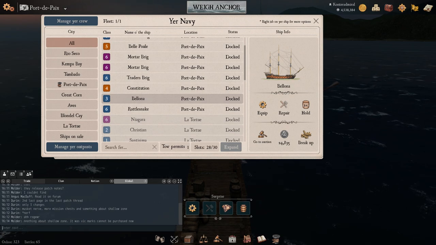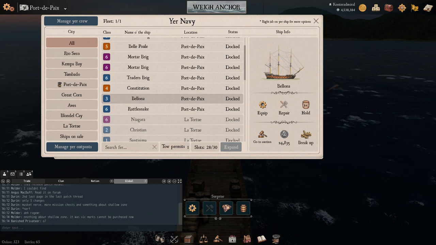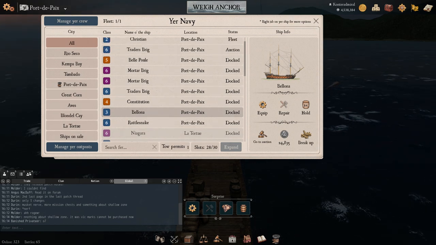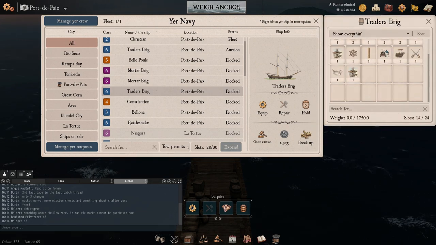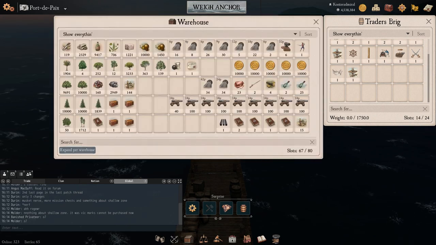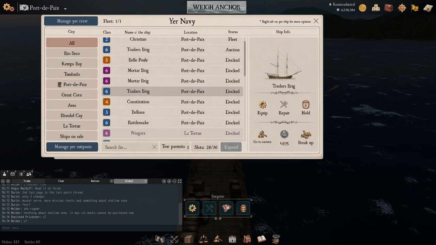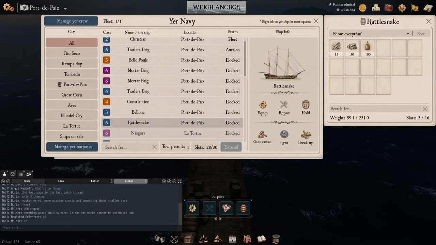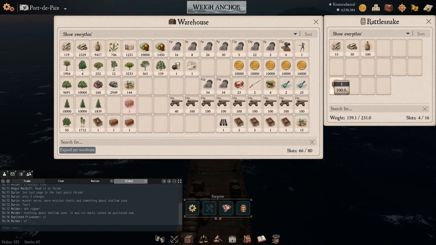Mulder's online. Where are we going to open? I guess we can open them here in this Trade Brig. Sure, feel free to ask questions. So, okay, gold chest. Nah, we're going to open that in the Rattlesnake, I guess. We don't want to mix up stuff. There's just so many of these things. Okay, Rattlesnake. Okay, gold chest. Two of them.